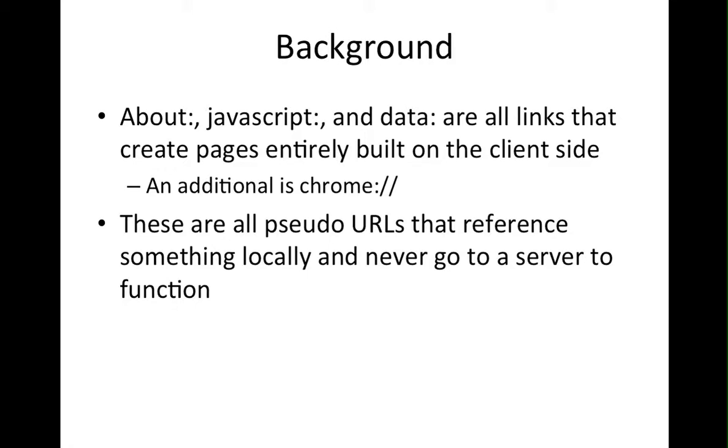An additional one that the book mentions, but doesn't really go into too much, is the Chrome link. And that's obviously specific to Chrome. It has the config files and all that type of stuff. I guess it's somewhat similar to the about config in Firefox, but the about config is a little bit more powerful. You can do a little bit more stuff with it.